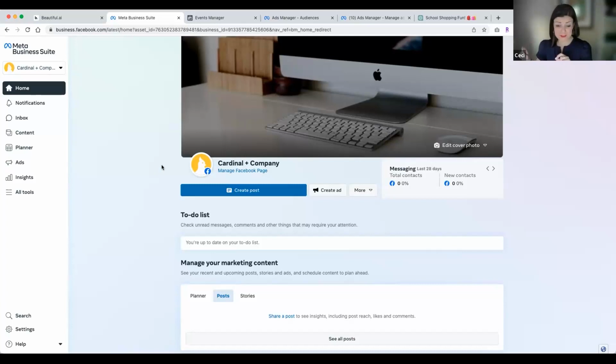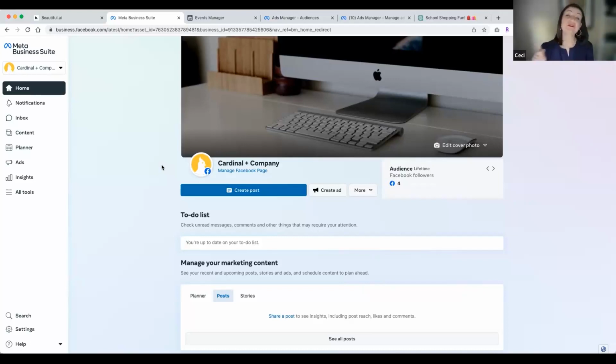With Facebook and Instagram, and also LinkedIn, Twitter, and all the other ones, you always want to use their ads management platform in order to create your campaigns and all of that. That's what we're going to go through today. We're going to do it in Facebook, which is Facebook and Instagram together, but all the other ones have a comparable system. With Facebook, I guess I should say Meta, you're going to want to use their Business Suite.